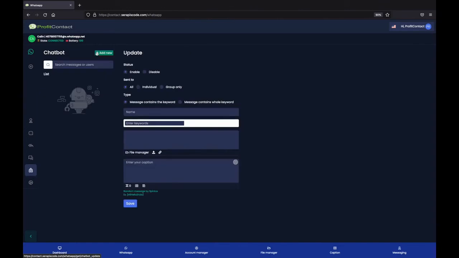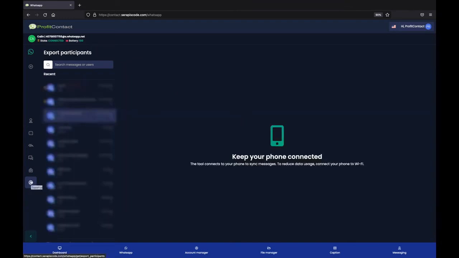The chatbot is using simple syntaxes. So you can select it again to send it to all individual or only to a single group, like the group we just created. So whenever someone sends you a message using a certain keyword, you can make the chatbot reply to that message. So if someone says help, you can then send them to your support page and anything like that. We can create any type of syntaxes we want. And last but not least, we can export all of our contacts so you can then upload them wherever you want. You can have all of those awesome phone numbers in one place.